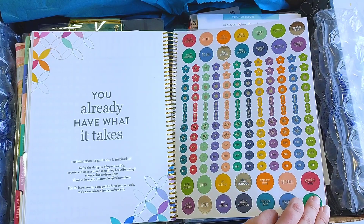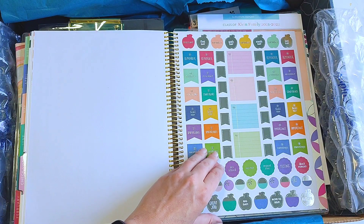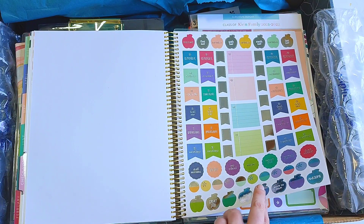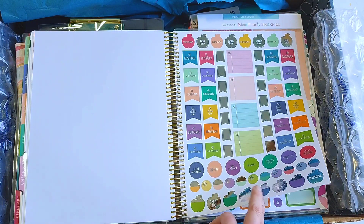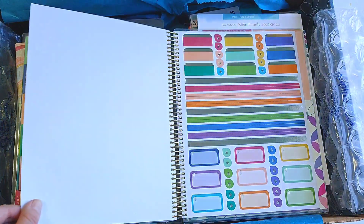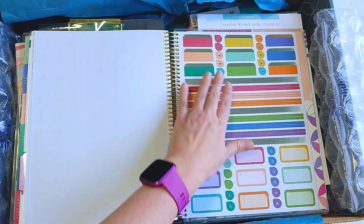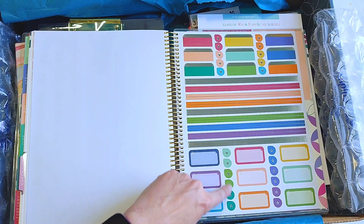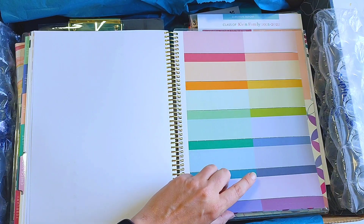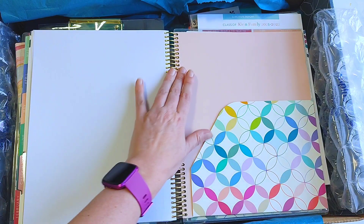Then you have your coiled stickers. They're very much the same as years past. I would love to see some delay stickers — half of our country probably gets snow days and delays, and that's something we deal with here in Southwest Virginia a lot. But I love these — the first day, the 50th day, the 100th day, the last day. These fit your headers and are the width of the teacher planner box. I like using the solid boxes as reminders, like for permission slips. Then you have your event stickers, which are life planner size, not teacher planner width, so I usually cut those out and use them in my life planner.